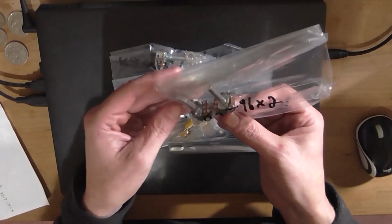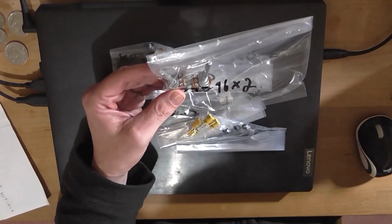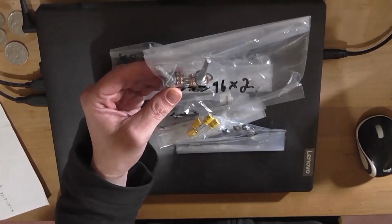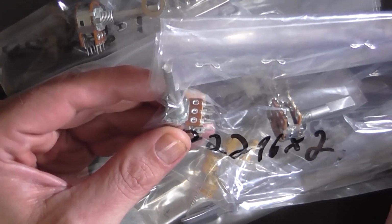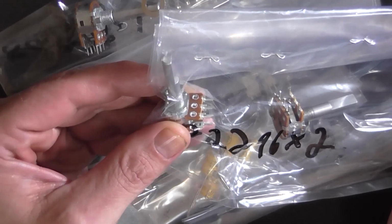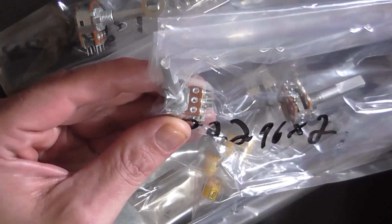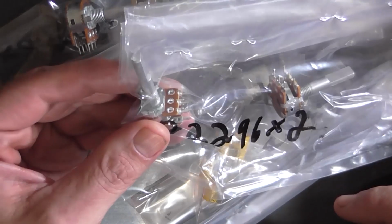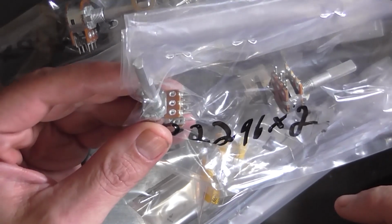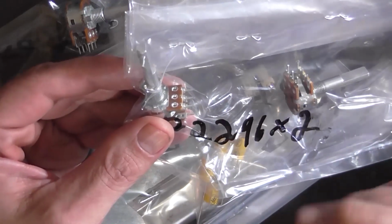I've got two 100K pots here, two 10K linear dual gain pots. The shaft is not completely chamfered all the way down, which is kind of annoying, but I don't know how I'm going to solve that. But the reason I got these from Altronics is because JCAR don't sell 10K linear dual gain pots. They sell 10K logarithmic ones in the 16mm version for whatever reason. So yeah, I've got that.